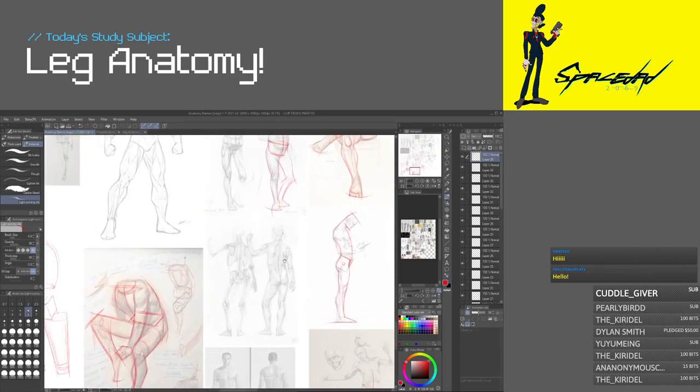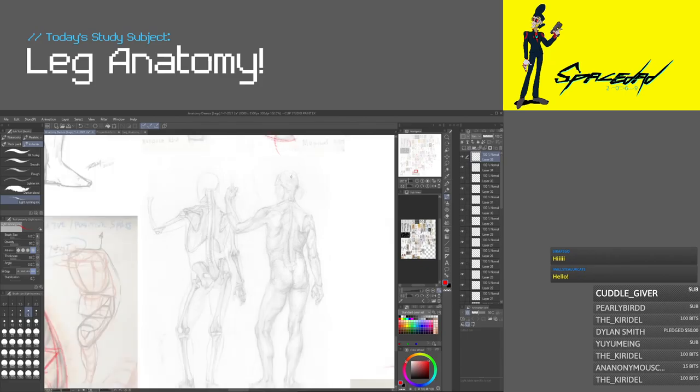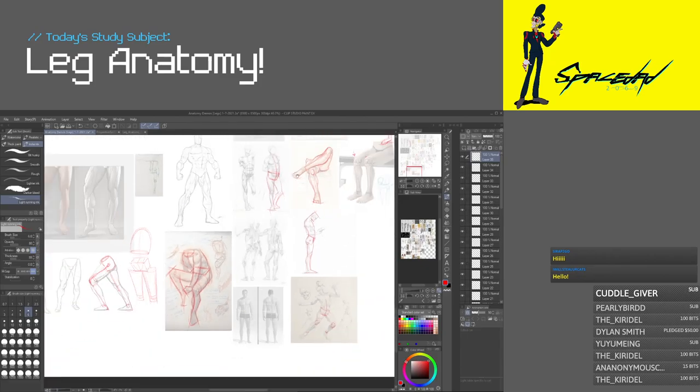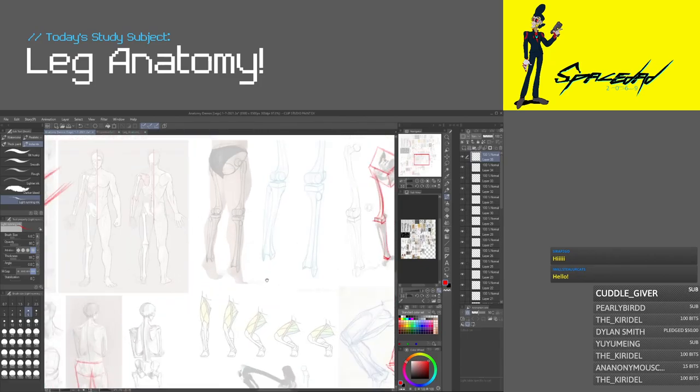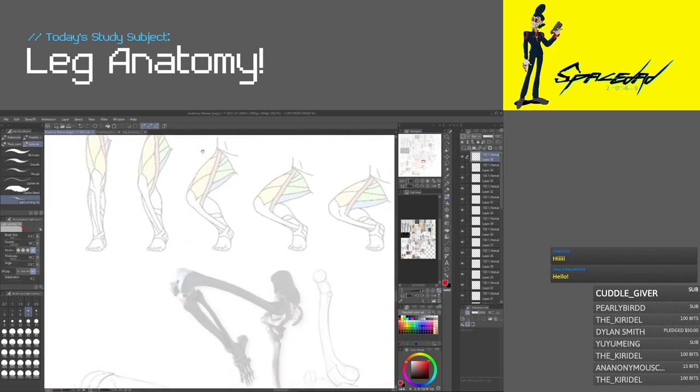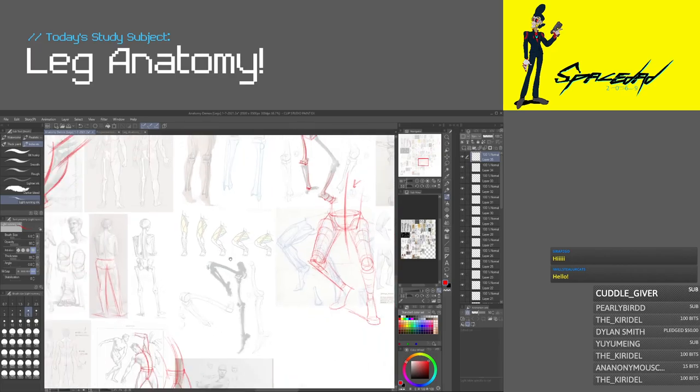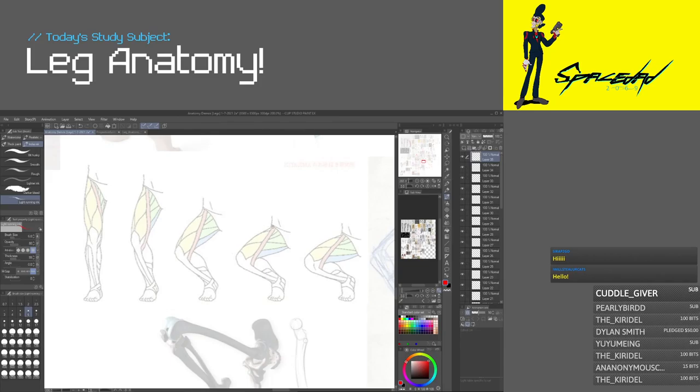Oof. Actually getting a little bit tired already. I was practicing before I came into this. But yeah, I found a lot of good stuff. There's a bunch of stuff by some manga artists. Some of these are things that I recognize, where I'm probably going to be using a more formal guide.